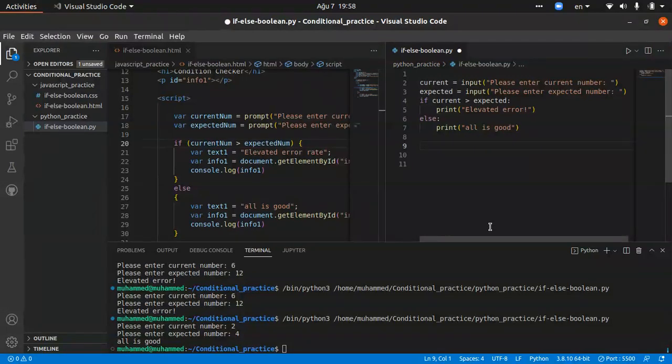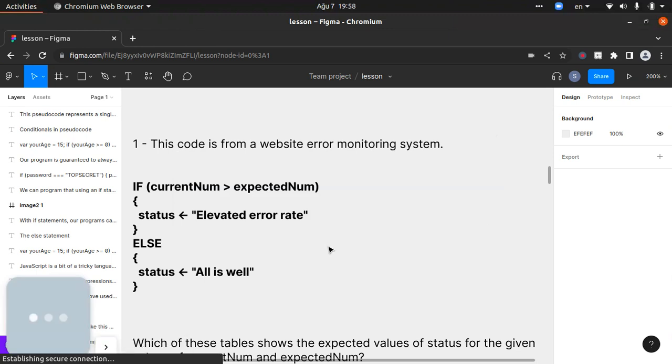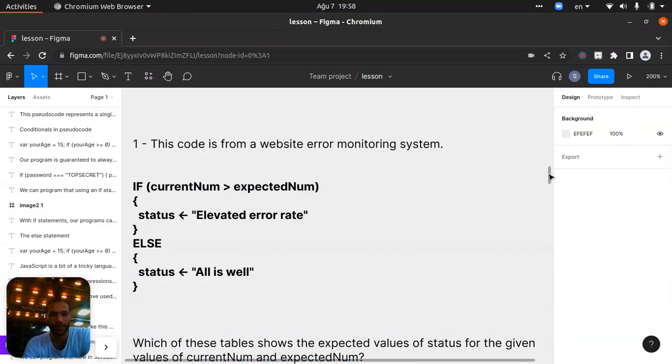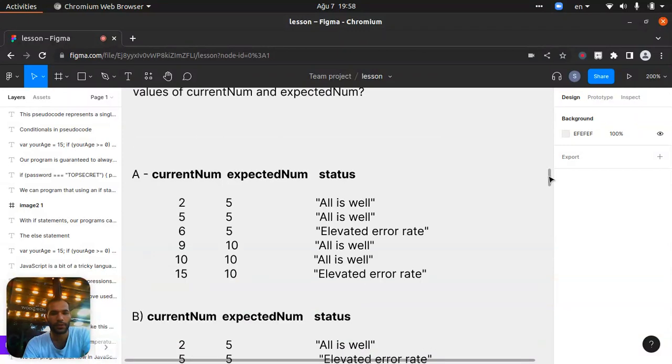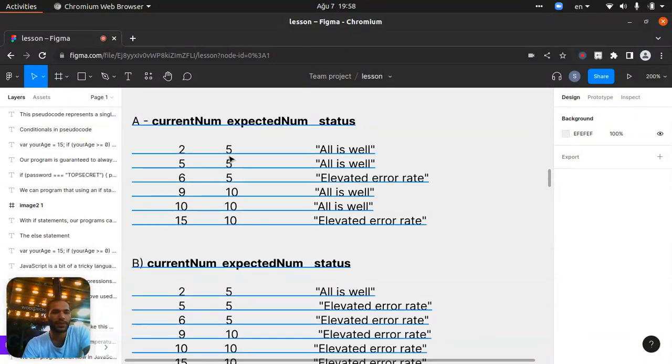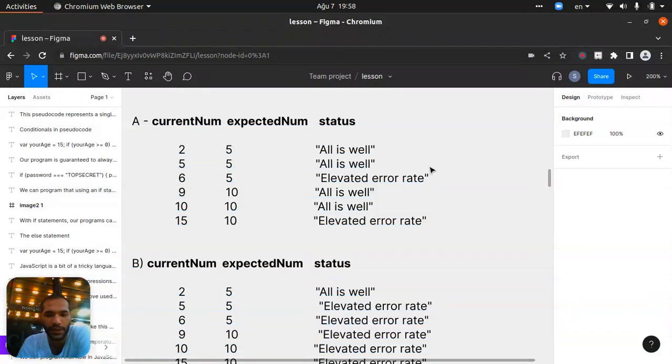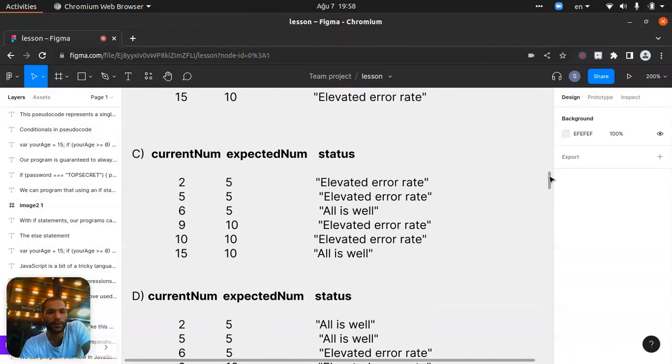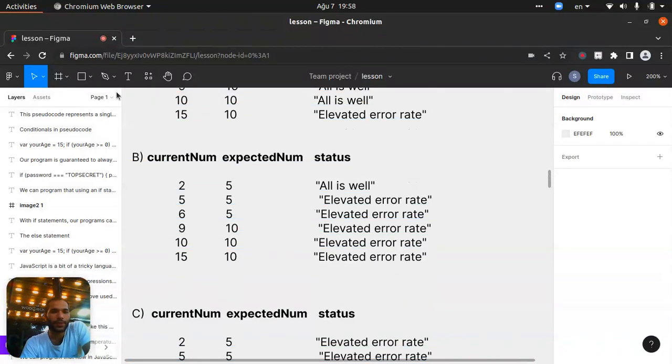So in this case, you can practice with it, right? It solves up to these things. So it is possible. All right, let's come down now. Look for the answer, and it is 2 and 5. It will say all is well, right? If it says that, it will say all is well. If it says bigger, it will say that. It will not work. It is wrong. The second one is current number, expected number 2, 5. It will say all is well, true.